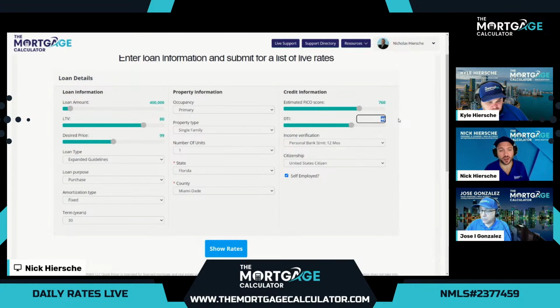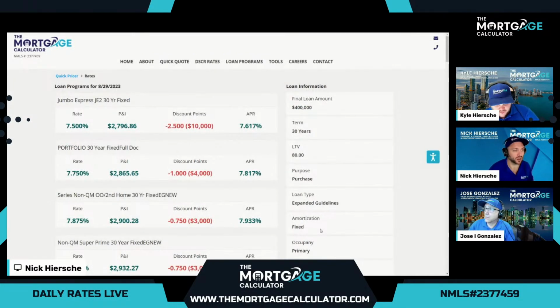Most self-employed borrowers qualify for double or triple the income using this method and can therefore get that home they really want. So these non-QM programs do have slightly higher costs. However, these are amazing solutions when our borrower needs to use them. And today, as they have been very recently, they're almost identical rates to conventional, as you can see here. Best option, 7.5 rate, a little bit more cost here, 2.5 discount points and costs, puts our final APR at 7.617. So remember, conventional was right at 7.5. Here we have a non-QM bank statement option, completely different qualification method. For just 0.1 higher approximately.